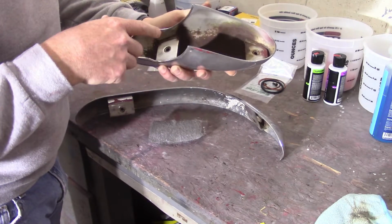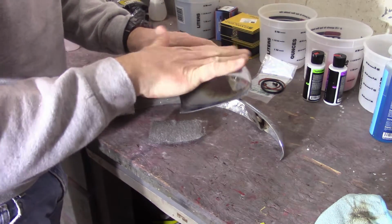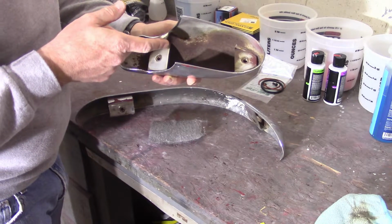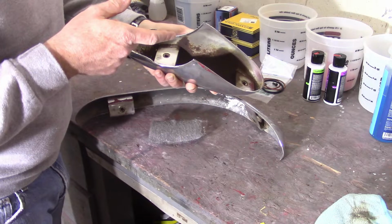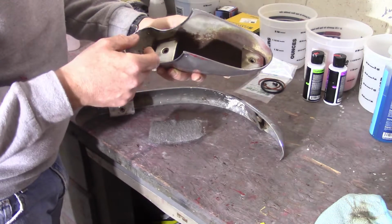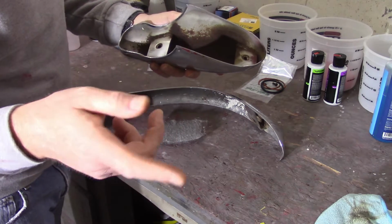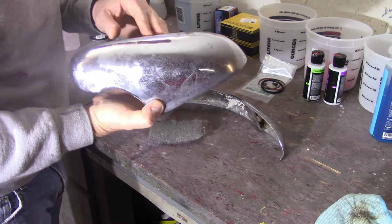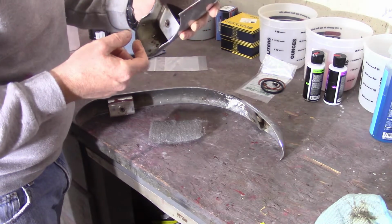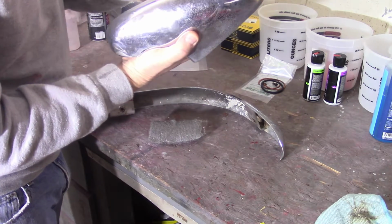My other plan is on the inside of this, I'm going to sandblast it, tape everything off obviously so I can protect the finish, sandblast the inside, and then paint it with black epoxy primer. SPI is getting shut down. Today was their last day. Georgia, I guess, is doing like many other states and shutting down non-essential commerce. So I snuck an order in to paint the wheels and other stuff, and I got a quart kit of black epoxy. So I'm going to black epoxy the inside of these just to try to keep that rust out of there. I have a feeling I'm going to have some problems here because it's pretty good pitting here, but we'll see, some good dings.